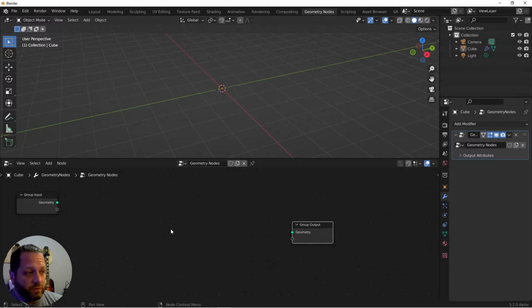In any of those, you can selectively duplicate your elements.